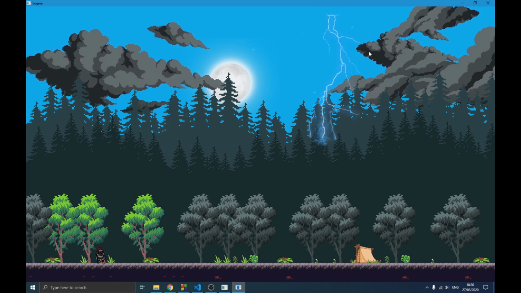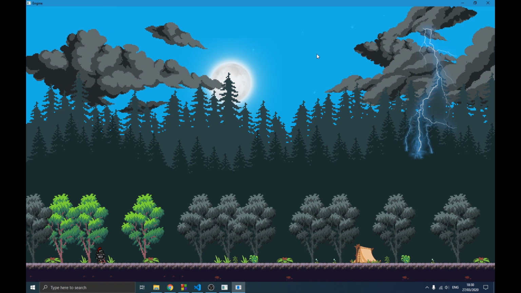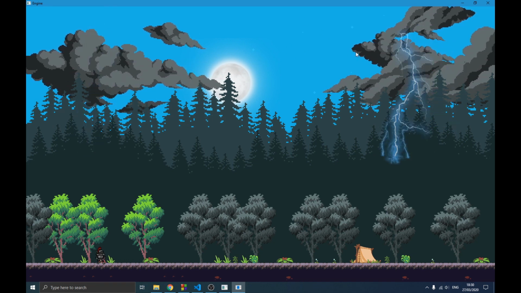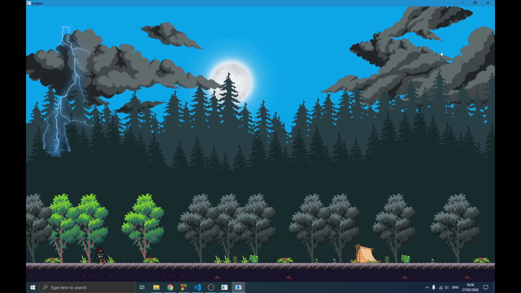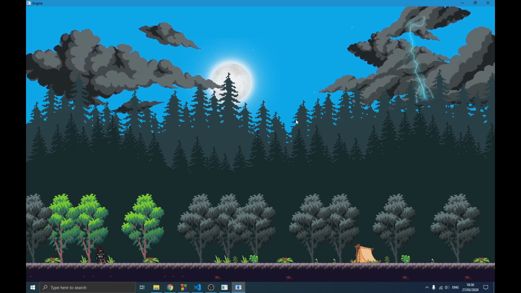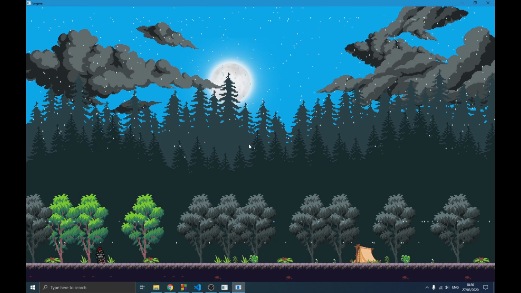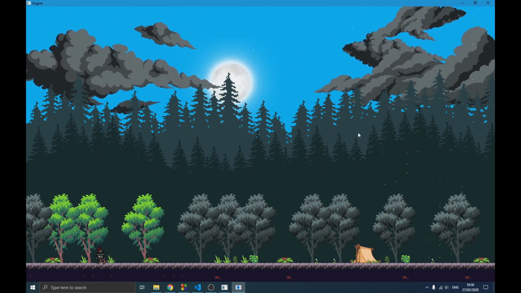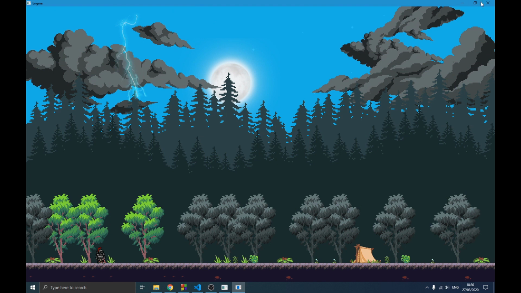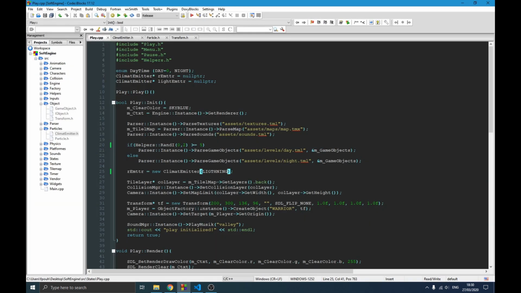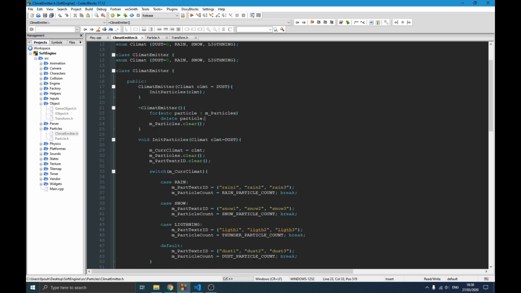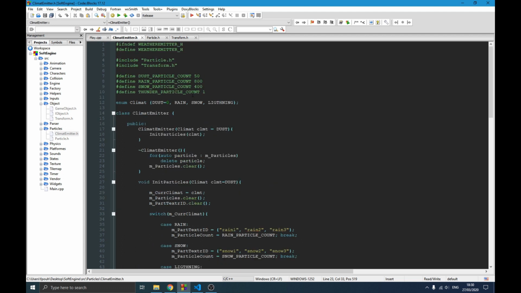So you can see the sky is still, but it doesn't matter. You see, we can also generate lightning. This should be dark mode, but the sky should be dark. Actually, I didn't change the background, that's why, but it doesn't matter. You see, we can also generate lightning, we can generate rain as I've been showing to you, and generate snow and dust and all that kind of stuff. So, let me go back and show you the emitter. So we have this climate emitter. It can generate some climate stuff like raining, snowing, whatever you might want to imagine, or storm. I can also make it, but that's not important.